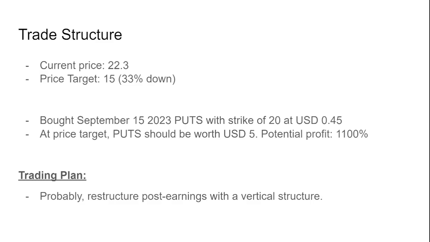So one contract costs around 45 cents. At the price target, if we hit that, I think the puts would be worth around $5, which gives us a potential profit of 1100. What's more interesting here is we also have to think of this trade in the context of the portfolio.